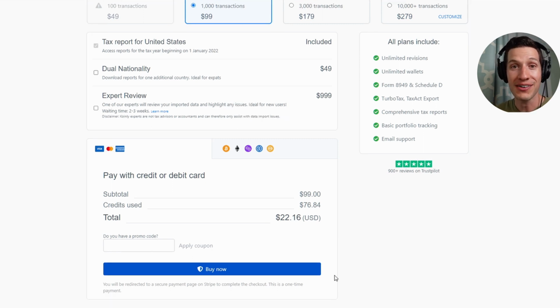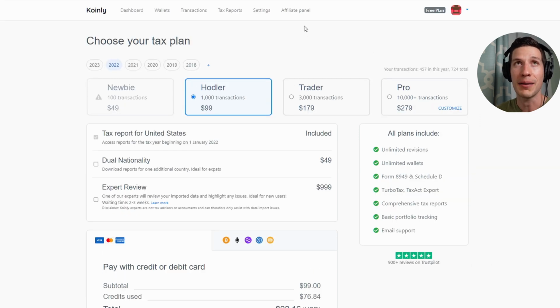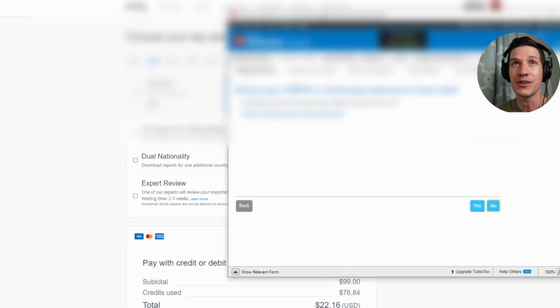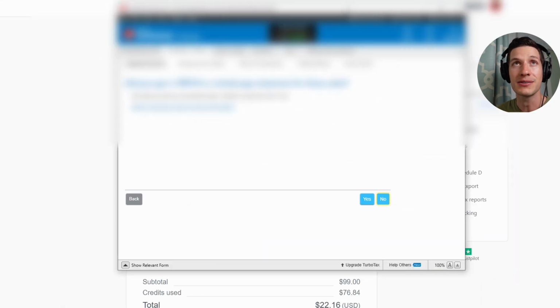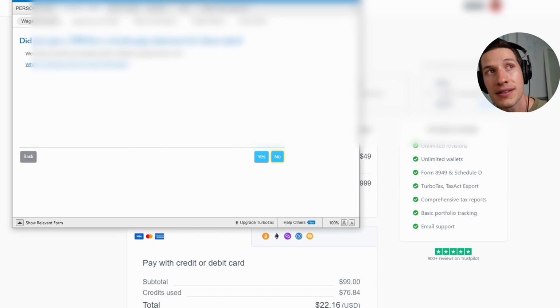All right, so once you've bought the file and downloaded it, it actually downloads as a TXF file, which is a file format for TurboTax. And the way that you import it into TurboTax is super easy. So again, I'm using the desktop version. It's a little different if you use the online version, but Koinly has a lot of great instructions on how to do it. So just feel free to type in their search section and they'll happily explain it to you. But for the desktop version, all you do is go over to your desktop version of TurboTax, which I'll go ahead and open up here.